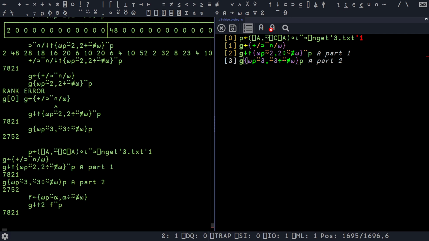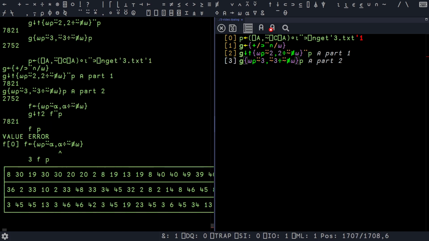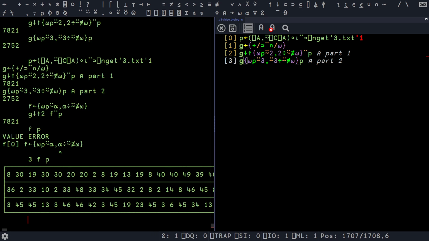We want groups of 3, but we don't know how many rows there's going to be. So for part 2, if we just run f on p, we're breaking it into 3 groups. Then we get this matrix, which has 3 rows, but a bunch of columns.